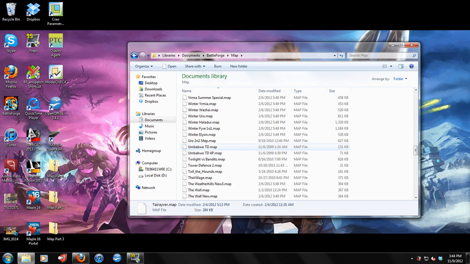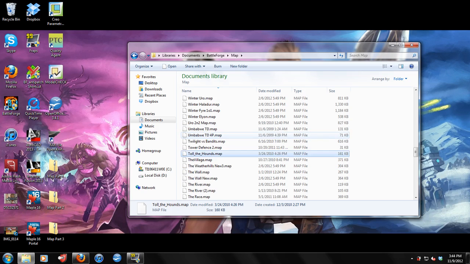I can't remember who made it exactly. You'll also have one like this, which is Toll the Hounds, a one-player map where you can just go through and have some fun. You don't actually need a deck for this map. You get units spawned to you, or you release units from cages, and you go through. It's a nice storyline map made by someone who's no longer around. You'll see when you go in. There's a lot of these.